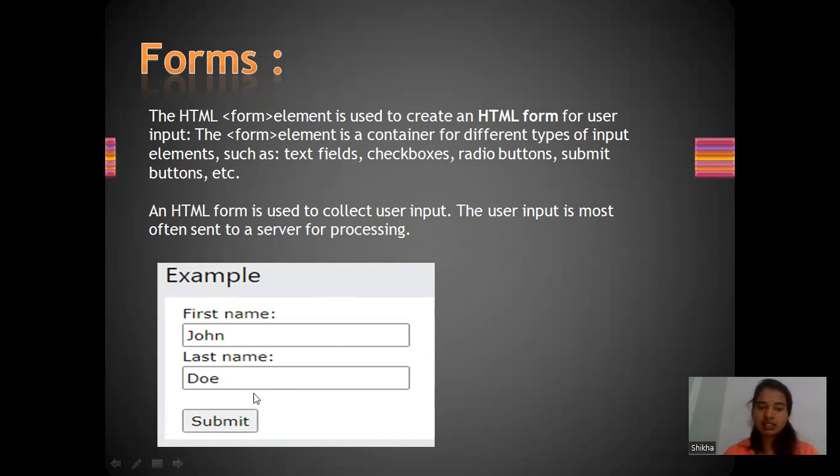As you can see in this example, this form lets us input data, like first name, John, then last name, and then there is also a submit button. These are the elements, or features, of the form that we will get. So we will use forms. Online, in Google Forms also, we create forms and insert our data, and the recruiter or the concerned person gets the information about us. It is particular to each person.